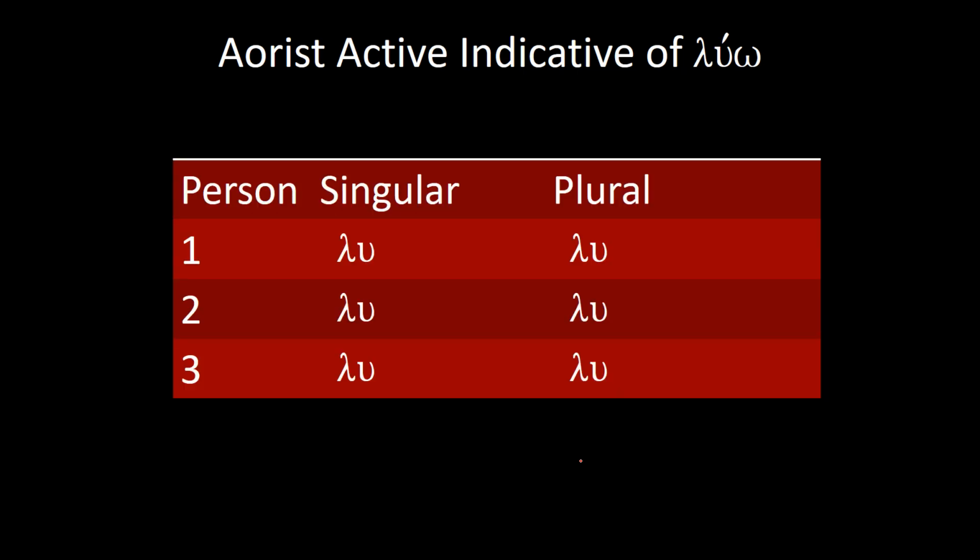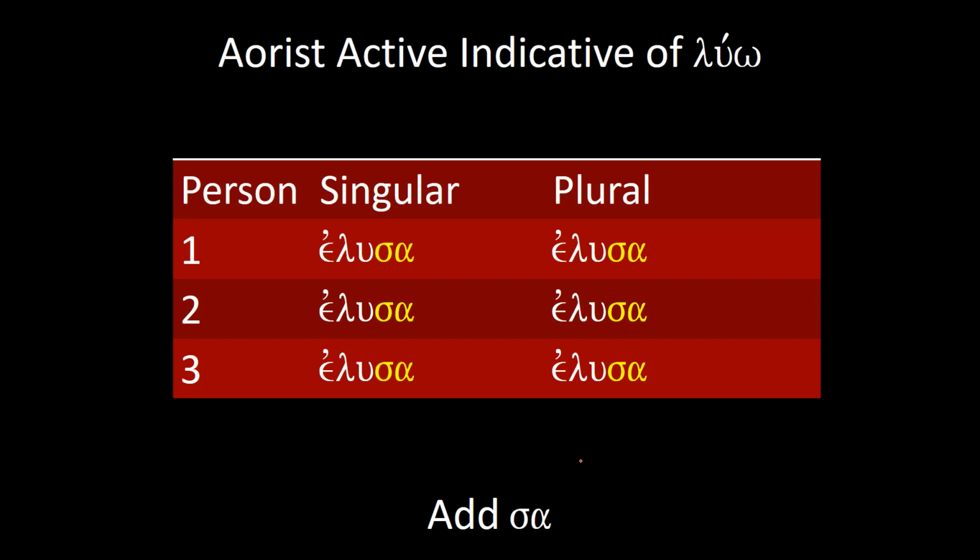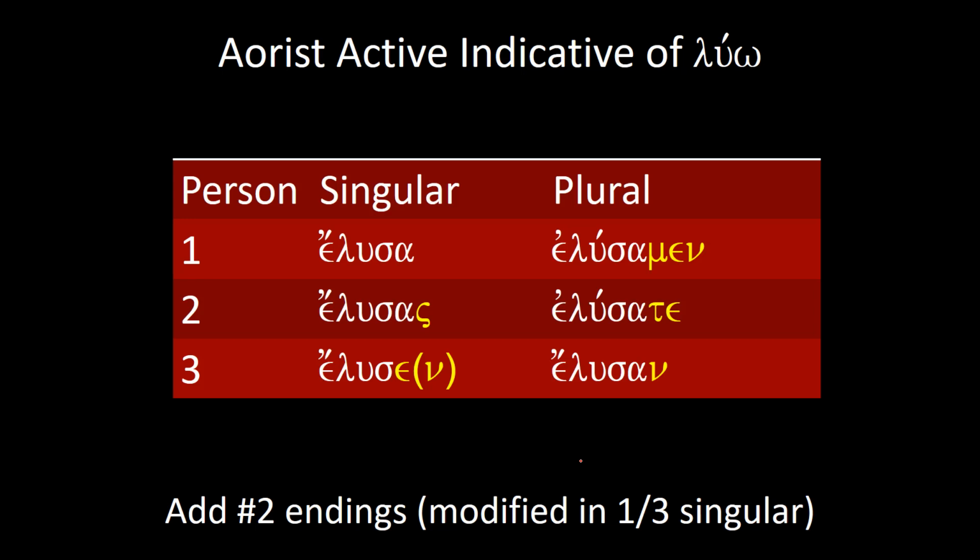So we've got lu, we've got our verb stem. Where are we going to put the augment? Right at the very beginning. So let's put it there. Got the augment. Then we're going to add sigma alpha right after the verb stem. And then we're going to go ahead and add our endings. So the first singular, it switches a little bit. It doesn't use that nu. But we've got blank, sigma, movable nu, men, te, and then nu. Later on, you'll see when we're going to learn the son. But for now, you've seen that it's blank, sigma, movable nu, men, te, and then nu.